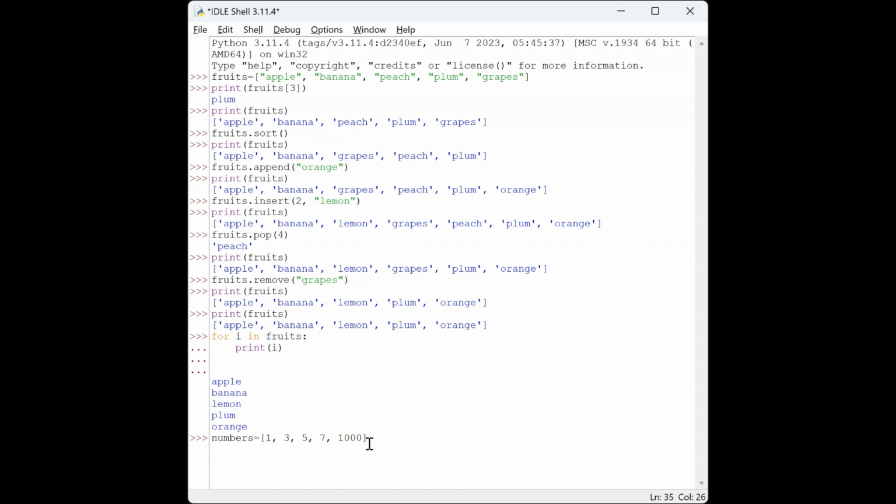So what if I told you that I want you to go through each list and find the sum of all of these numbers? How would you do this? A hint is that you need a for loop and a variable which you can keep adding the numbers in the list to, to get the final result.